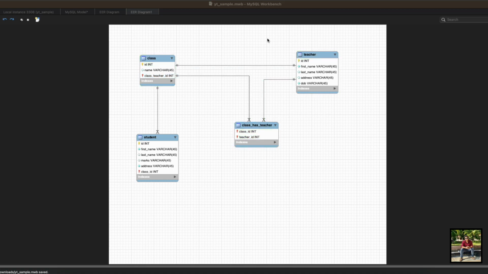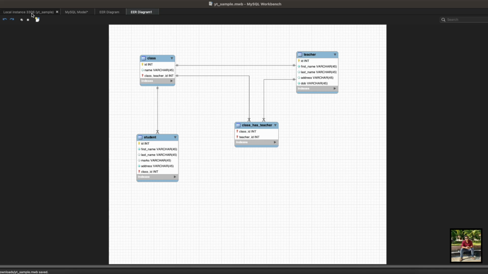Once this is done, the whole diagram looks like this. This is a very basic diagram, and here we will try to use different kinds of joining methods to get the values of these tables collectively. Let us now proceed with the database.